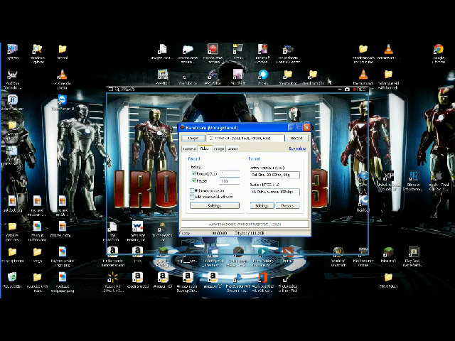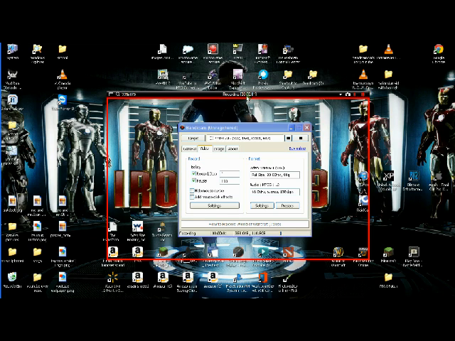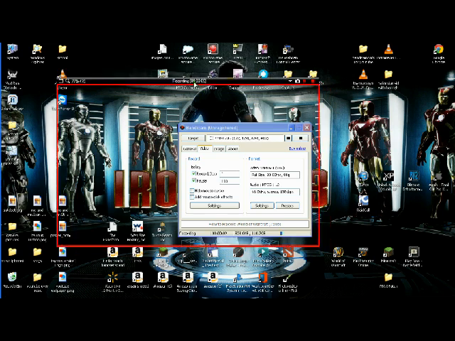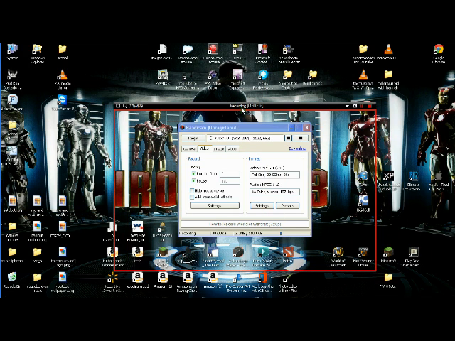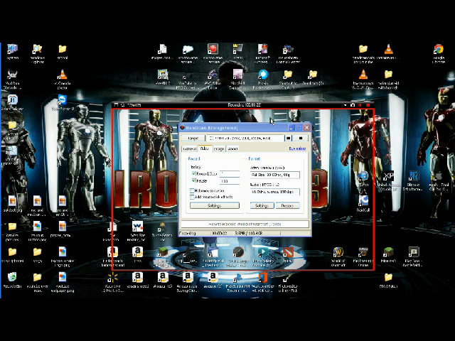One thing that I do like about this that's better than the Expression Encoder is that they both have a 10-minute time limit. But when you start recording with Bandicam, just hit record, and as you can see, it puts the time that you have been recording up here at the top. And you always see that. Your viewers won't see this bar in the recording, but it's really helpful because you can see how much you have or have not recorded. And you can see you have a pause button and stop. So that is your little recording screen.